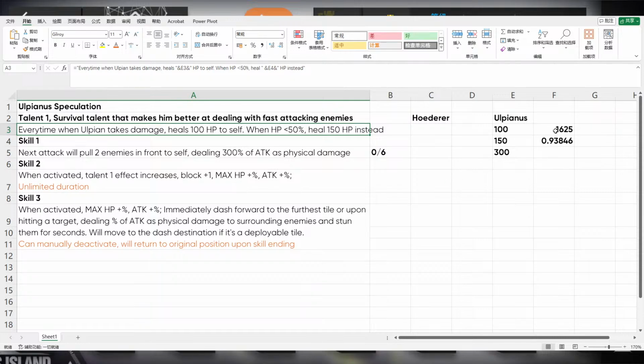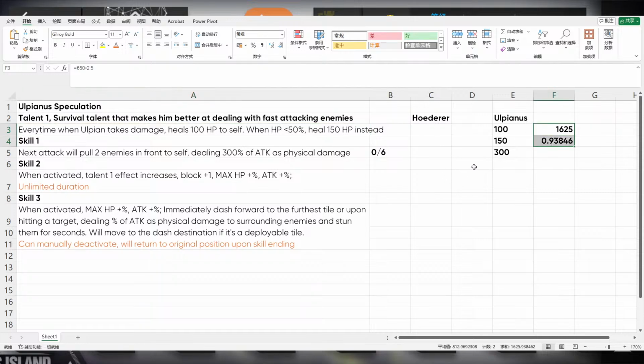Right? I think overall that's that. The Holder is good at tanking high DPH. Ulpianus is good at tanking high DPS. Maybe. But that's because when you talk about DPS, it was DPH divided by attack interval. So it has two factors that you have to consider, right? So it's kind of based on what enemies it's up against again.